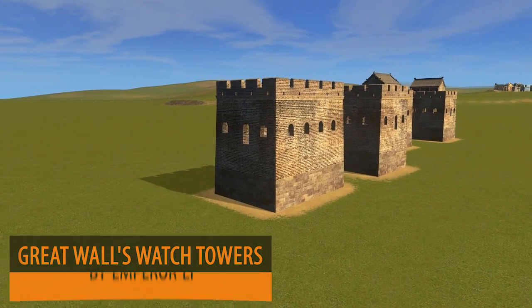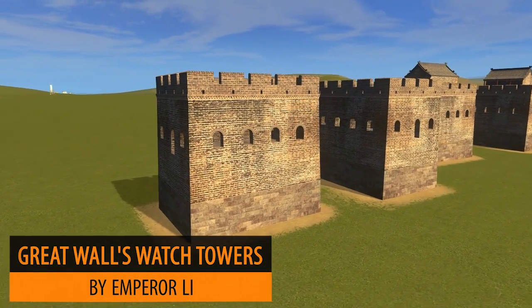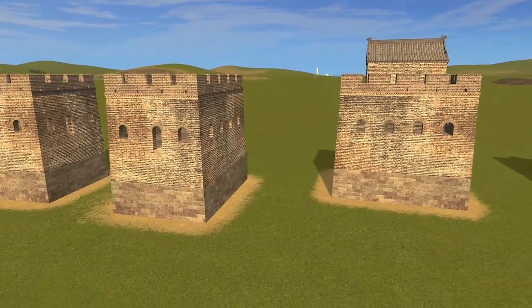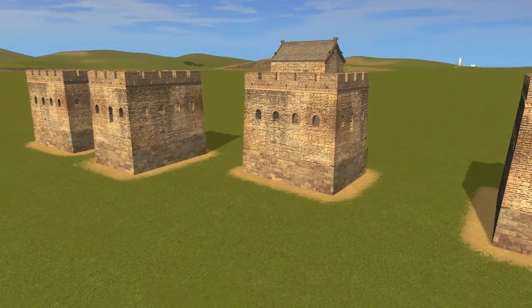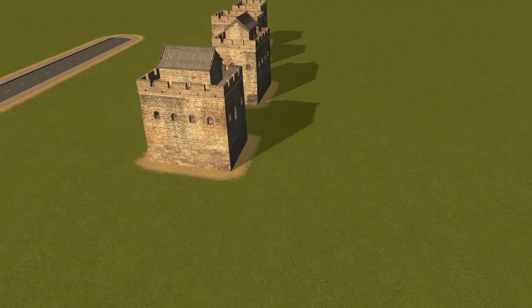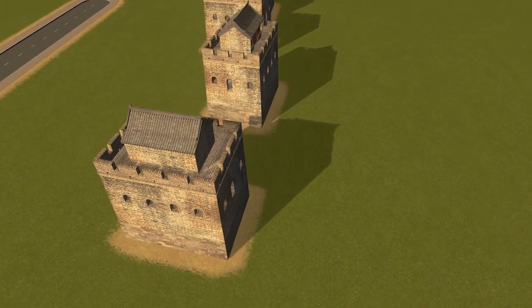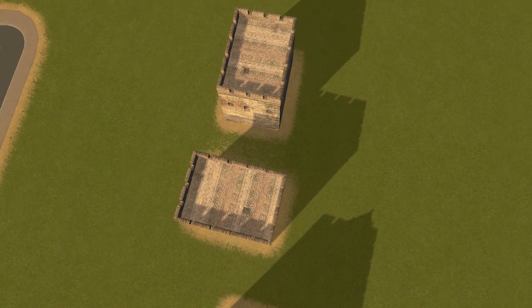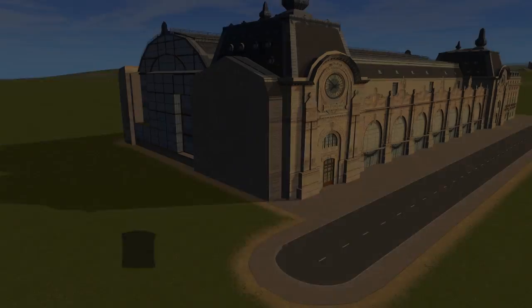Up next is the Great Wall's Watchtower by the Emperor Li. Now the reason these made it on the workshop, not only are they fantastic models, but look at the texture details. I do love a good texture level, especially brickwork wise, and this is certainly a great asset. Might not fit in all US cities, but great for a very old area.